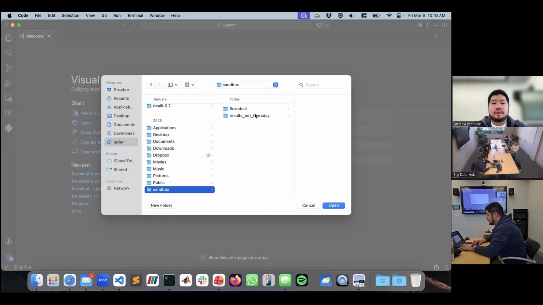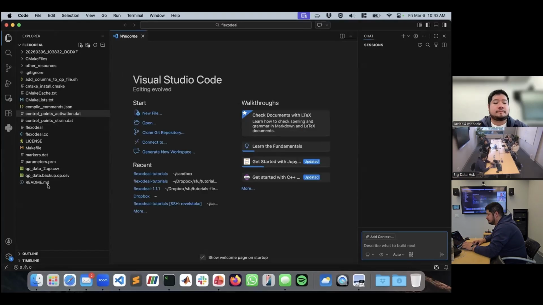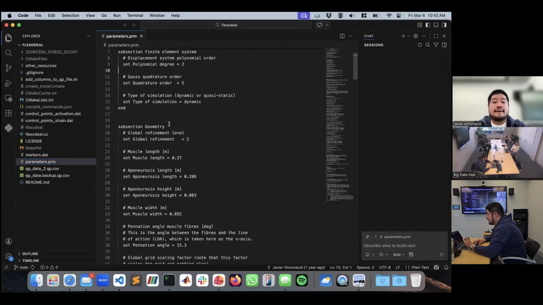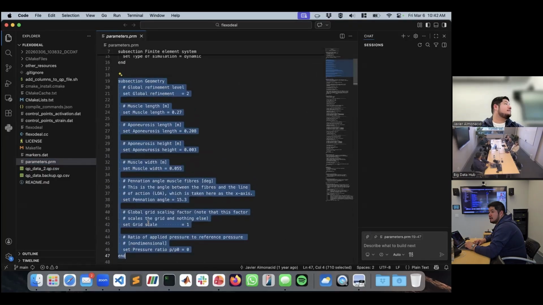Let me go to my sandbox folder here. So this is the repository that we just cloned, and most of the differences in this file come from this section, right? So the geometry section, just because you have different parameters.